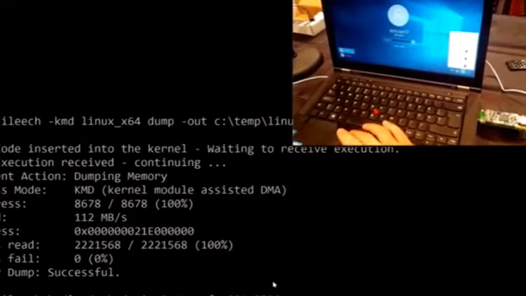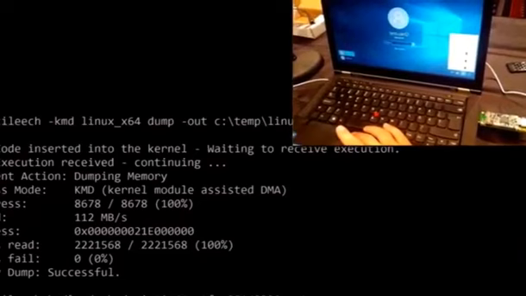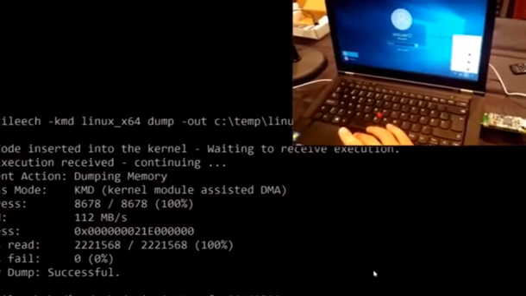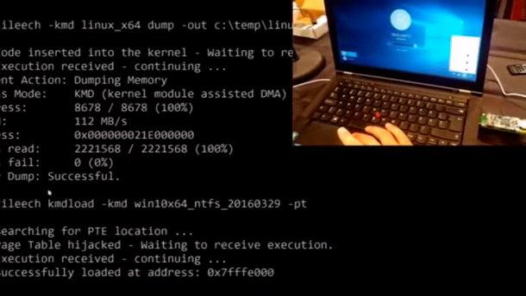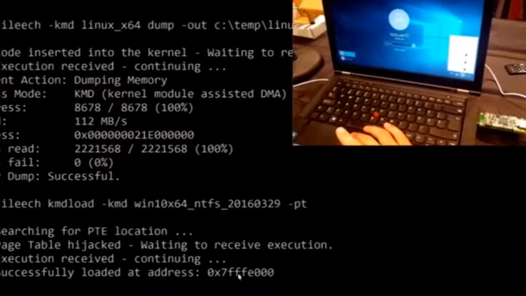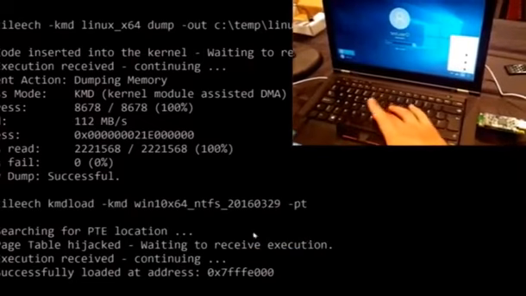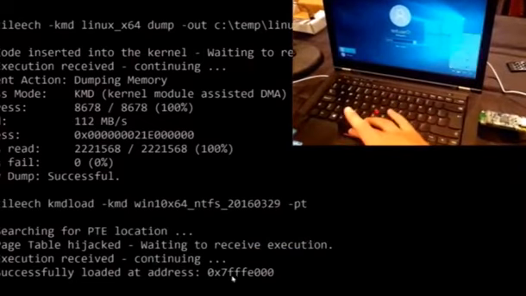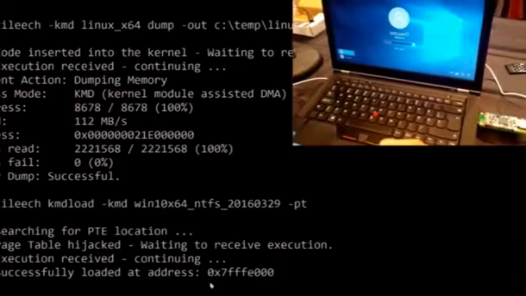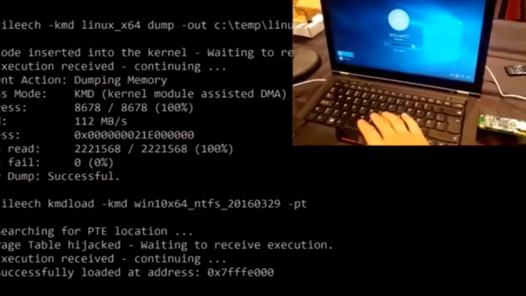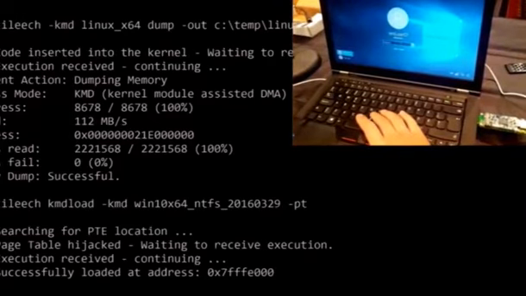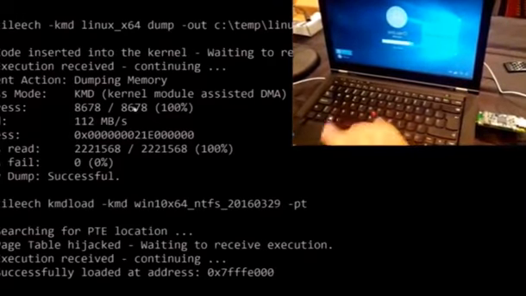So in Windows 10, because we are looking for driver signatures, we need to target a specific driver version. So let's do that and use the page table hijack here. We search for the page table location. We hijack the page table, we wait for a kernel thread to start executing there, we receive execution, and we loaded the kernel module at this memory address. And now we can try to remove the passphrase requirement to that computer. By the way, it's fully BitLockered, so we can log on to it without using a password.